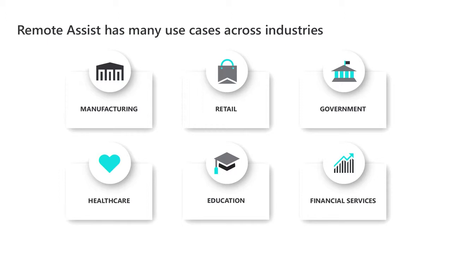In education, education's been a mixed reality for a while in terms of being able to have students learn and work on, let's say, an anatomy class, dealing with the skeletal or dealing with a virtual body. So lots of education examples where you may have students who are at a remote location who can reach back and work with an instructor. And then financial services. A lot of people think, where does mixed reality come into play? Where does remote assist come into play in a financial services scenario?